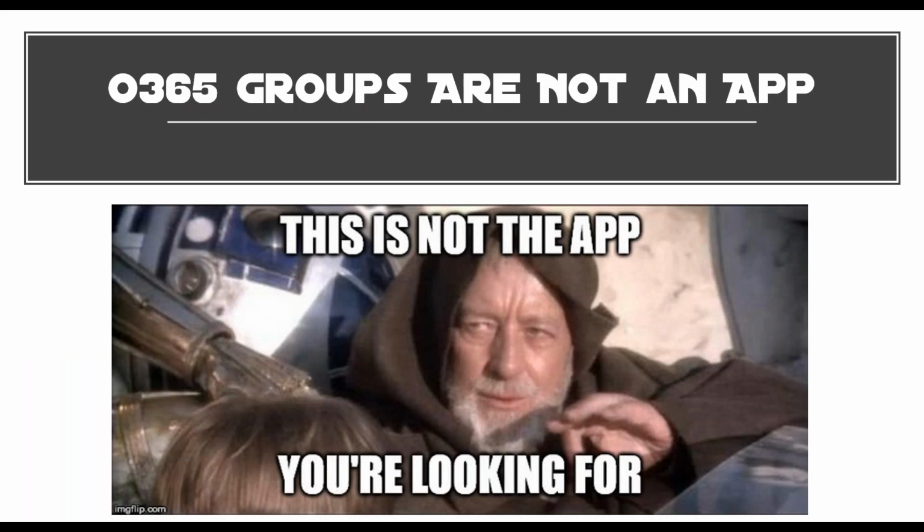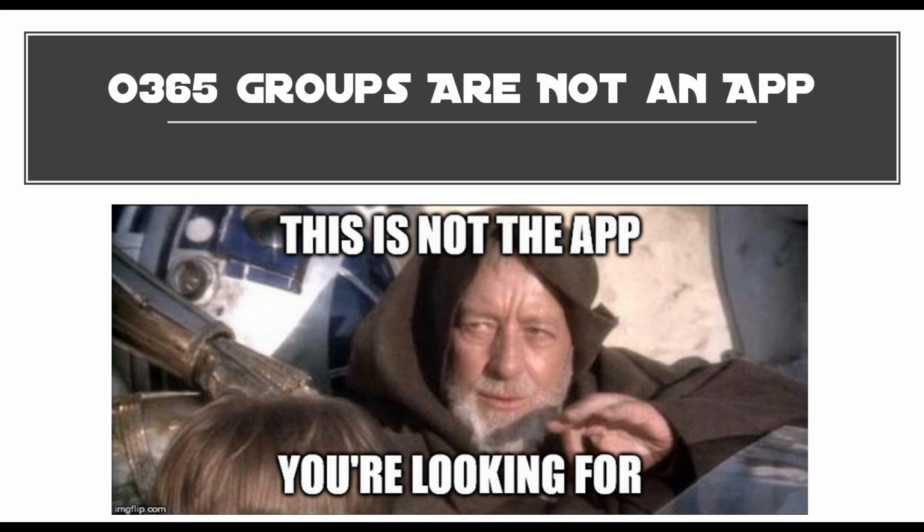All right. Here's another little piece of information. Office 365 groups are not an app. It is not an application within Office 365. And I think that was a little confusing for a while because I think I even still have it on my phone. There is an app called Groups, but you just use it to see the groups you're a member of.